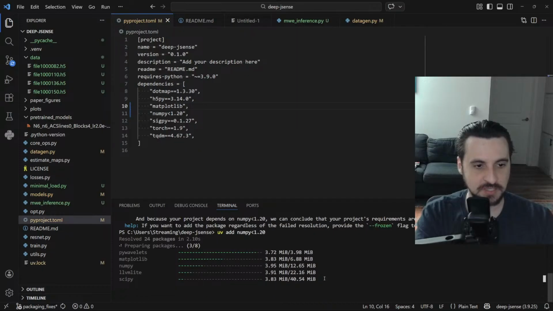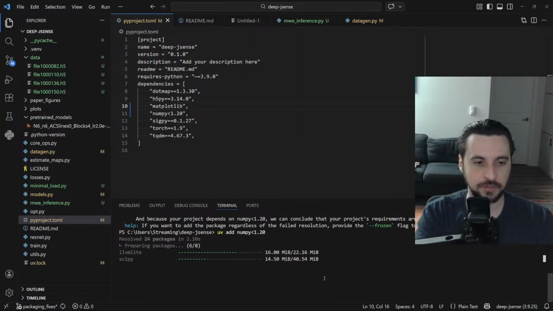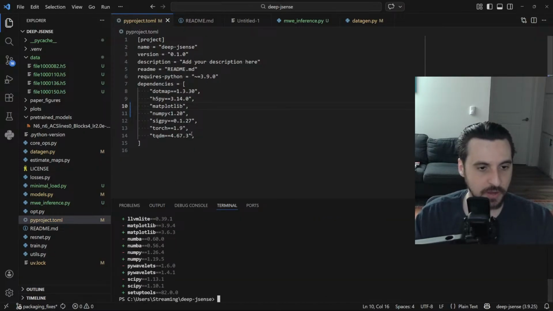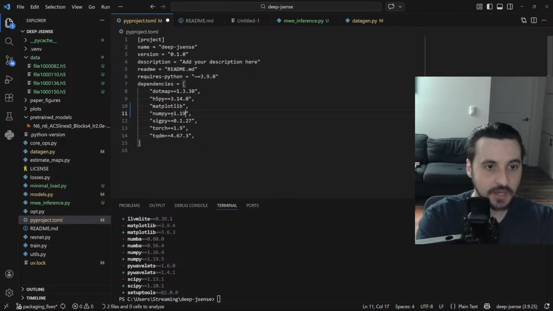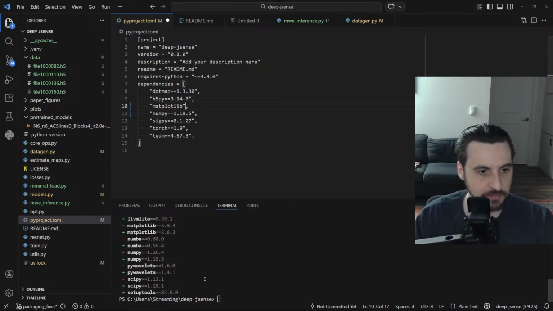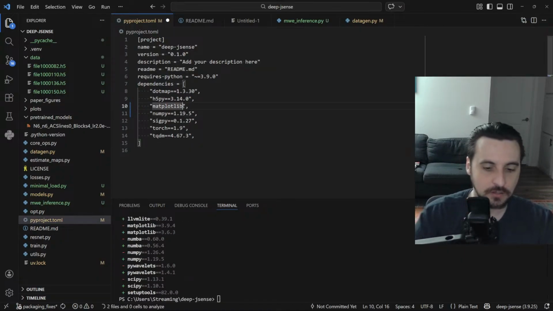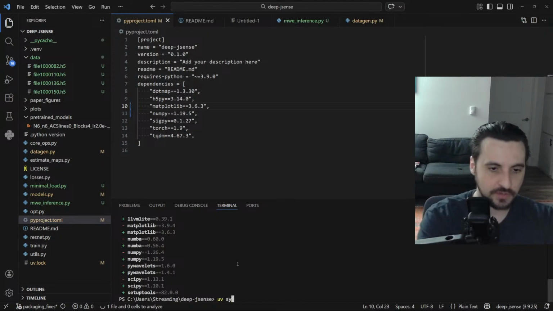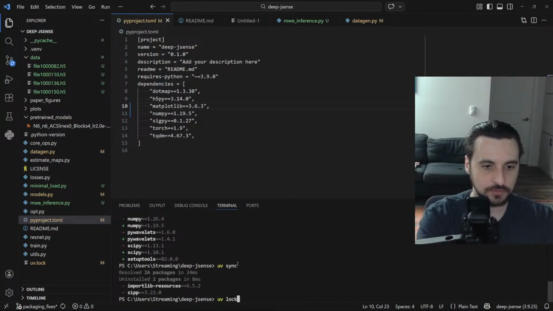And I'm going to have to see what matplotlib locks to, and we'll relock it to that. So NumPy 1.19.5. Okay, so now we can relock this. So it's exact. And matplotlib has been downgraded to 3.6.3. Okay, good. 3.6.3. uv sync. uv lock.